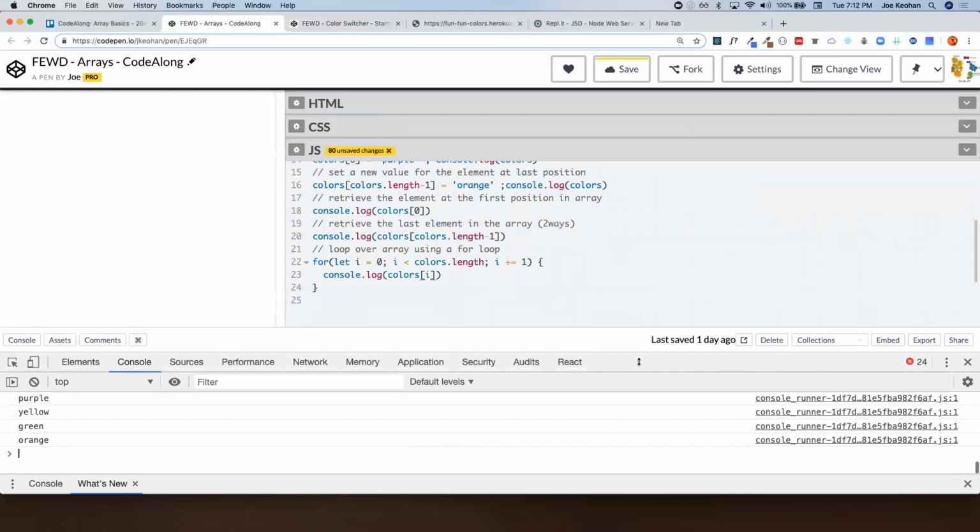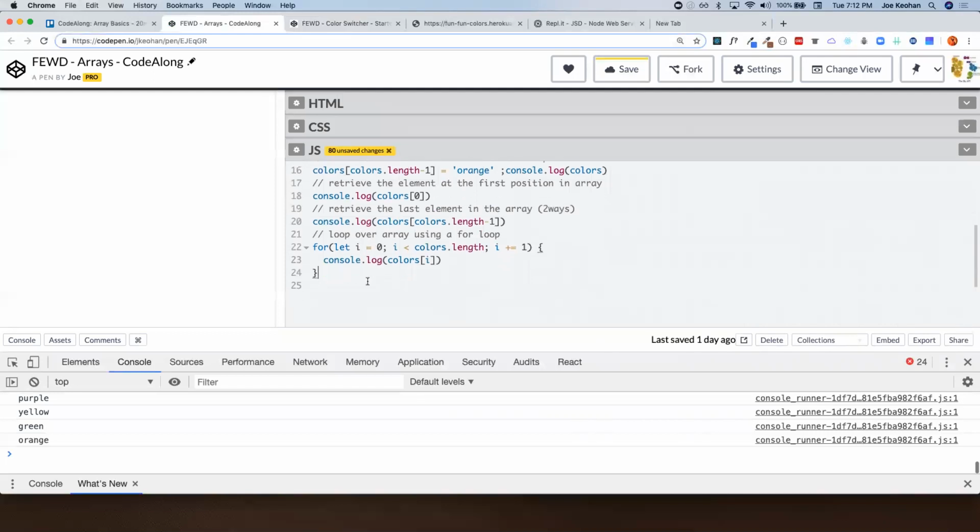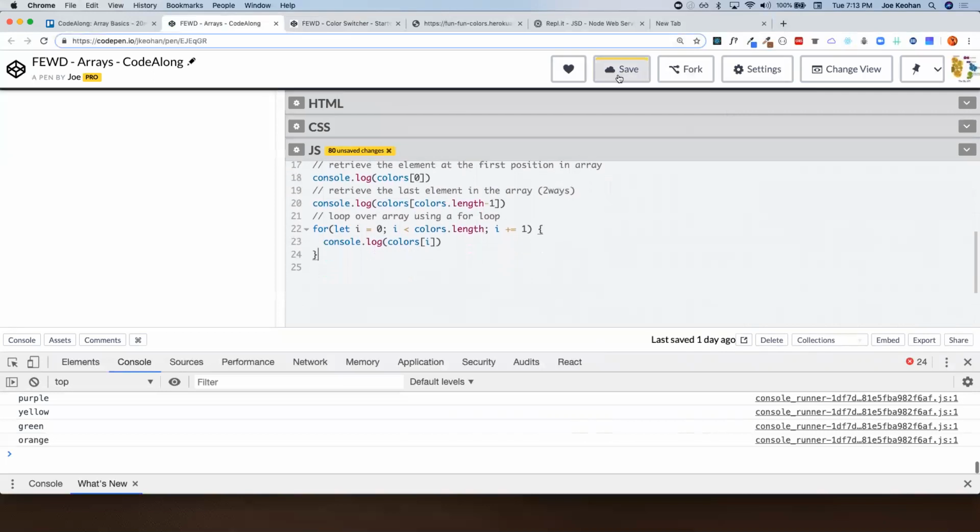There's other ways to loop over arrays. I'm not going to cover them, but arrays themselves have methods that allow you to loop over them. This type of loop is a generic loop that you always learn in JavaScript. You have to use it. It does come in handy a lot. But there are other loops that arrays have that allow you to loop over an array where you don't have to type all of this out, okay? If you look up an article like the best array methods to learn, you're going to come up with these. Or anybody going on to SEI, learn those array methods because they will come in handy, okay? We're sticking with this right now. We don't have time to go into every little nuance of it.